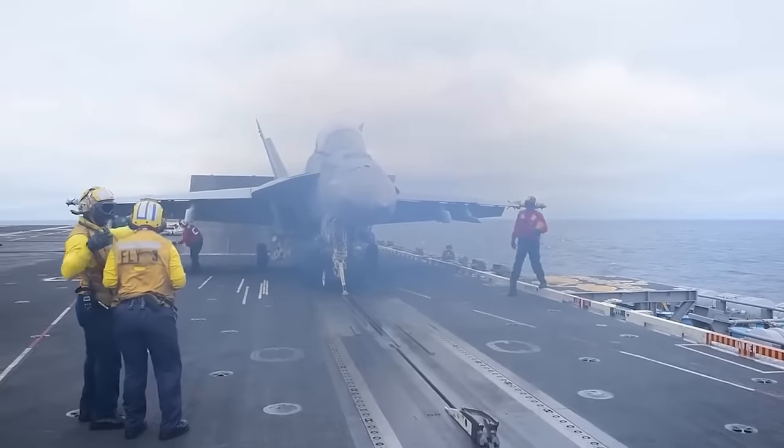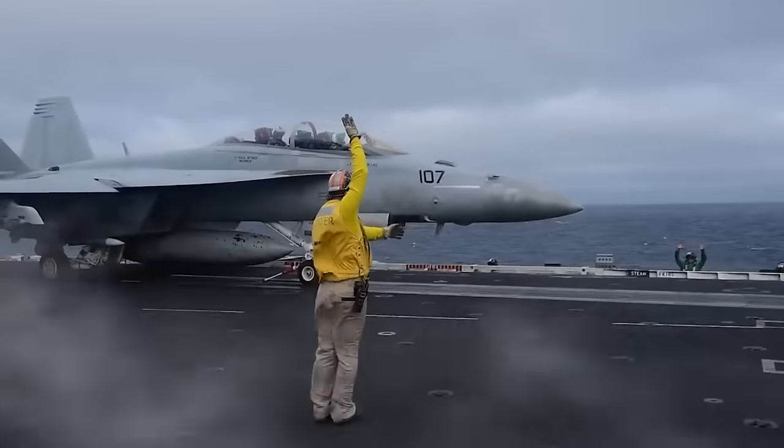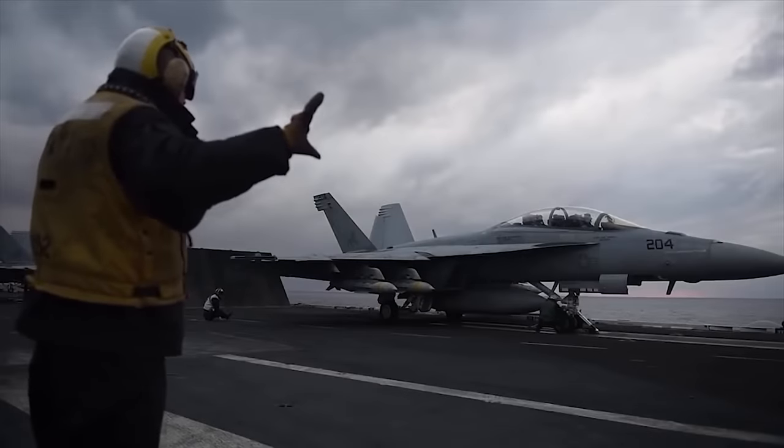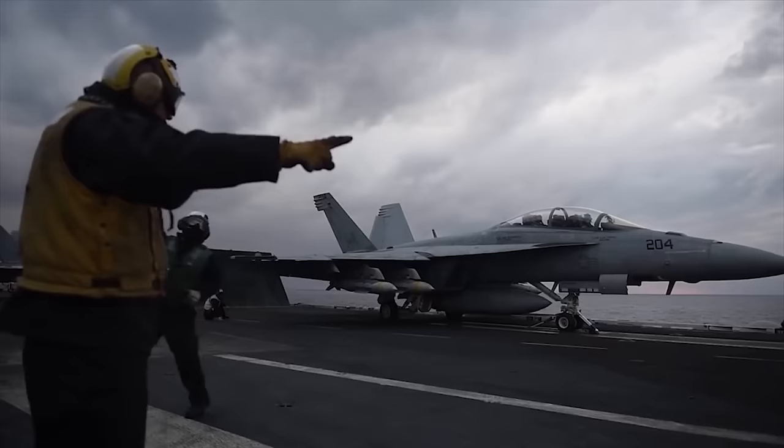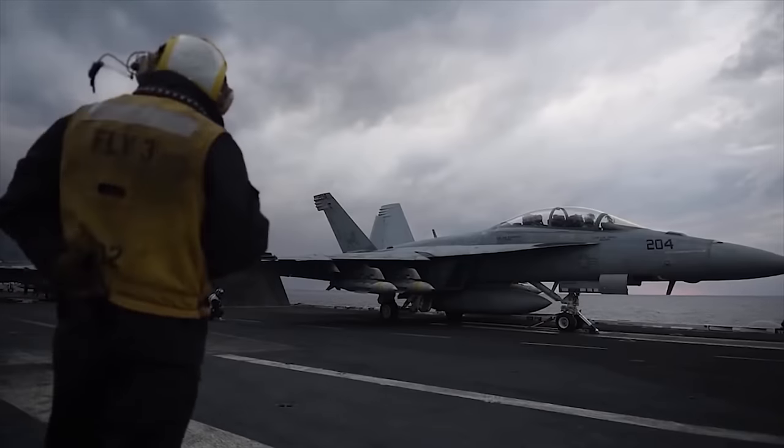After that, the final director will transfer control to the shooter, who will frenetically wave his hands in the air in anticipation of the run-up signal. The pilot will then wipe out the controls, set the military power, and perform a last check of the instruments. The launch bar won't rise until after the launch.